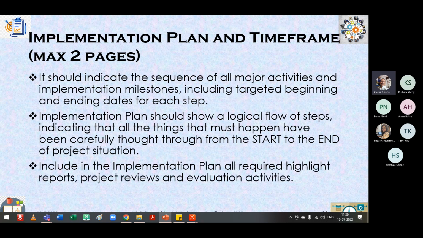Okay, so this has to be a start to end kind of a situation in logical steps. So you will say, like, at the initiation, you will do the needs assessment, then you will carry on with rapport building, you will conduct major activities. So that should be an implementation plan. If you can do it in a kind of a Gantt chart, that is also helpful, where you put in your activities towards the left and towards your right, in an Excel sheet, you would put up the months. Okay, and you could look at what gets highlighted and what gets a low priority.